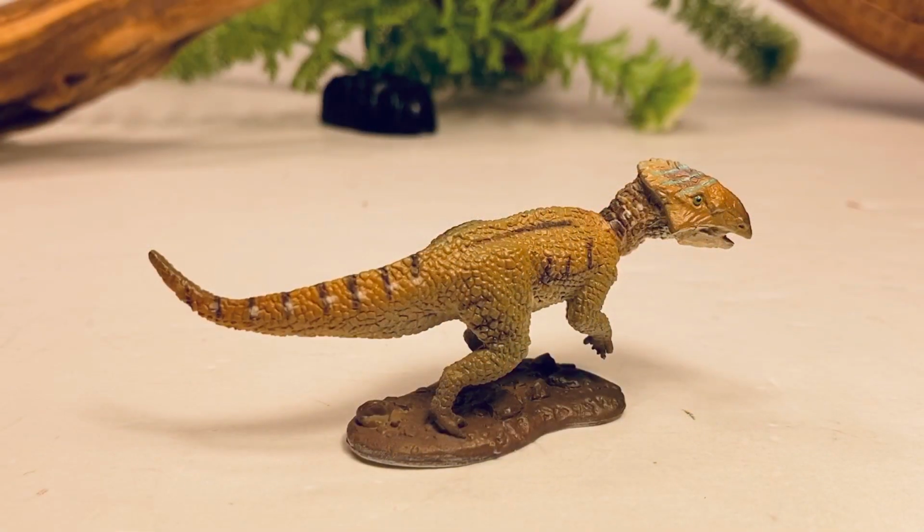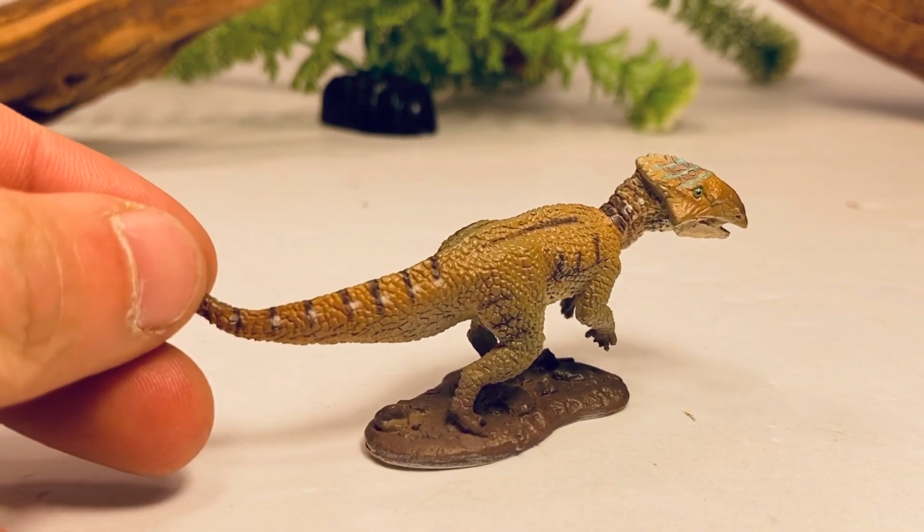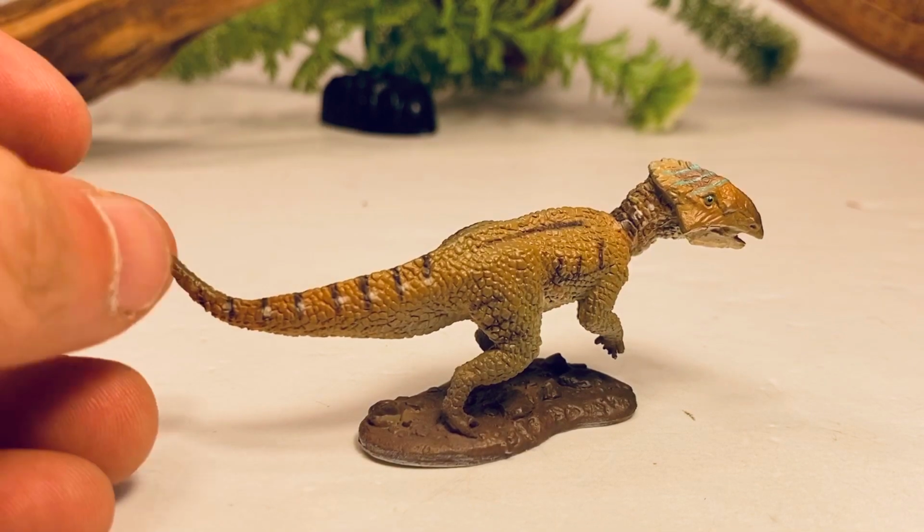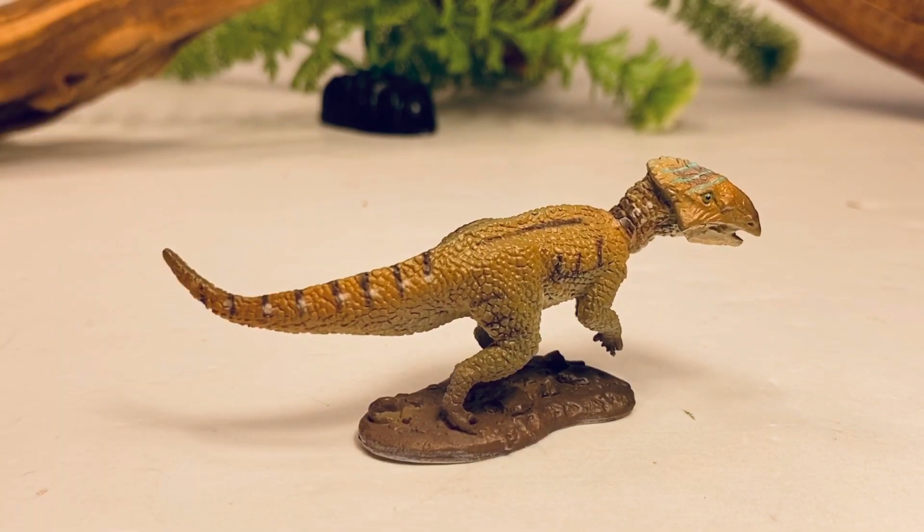All right, final thoughts on this little figure. I really like this Liaoceratops. Even though it is a tiny figure, it has a lot of great detail. The paintwork is great on it, and like I said, it's a very, very small species of dinosaur, so it's only fitting that this figure is sculpted in a mini size. It looks really cool next to the larger Ceratopsian models. I love the blue highlights on the frill right there.